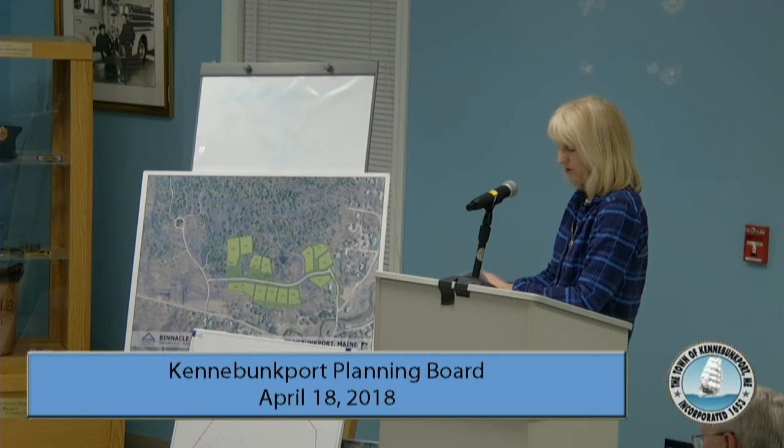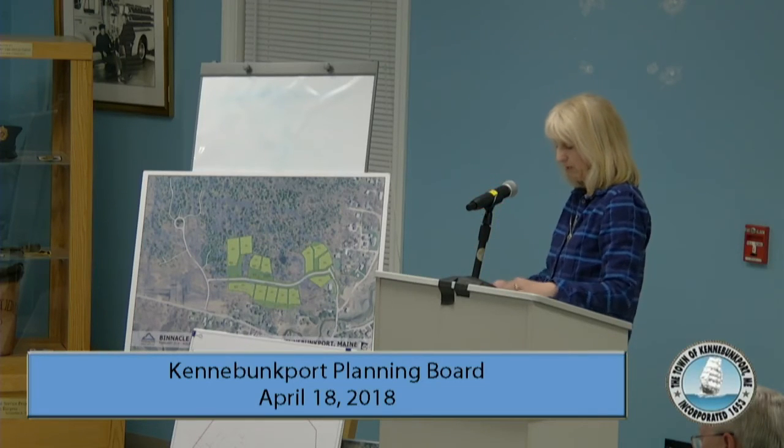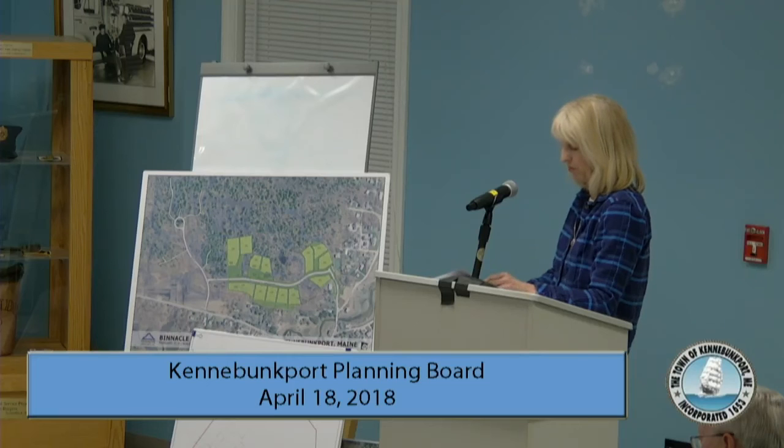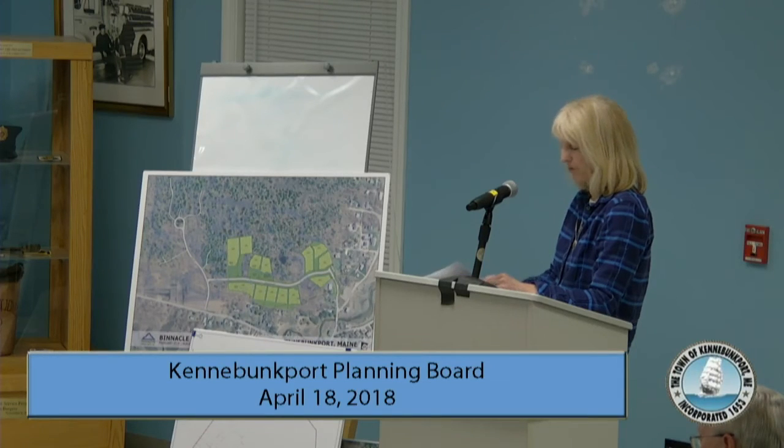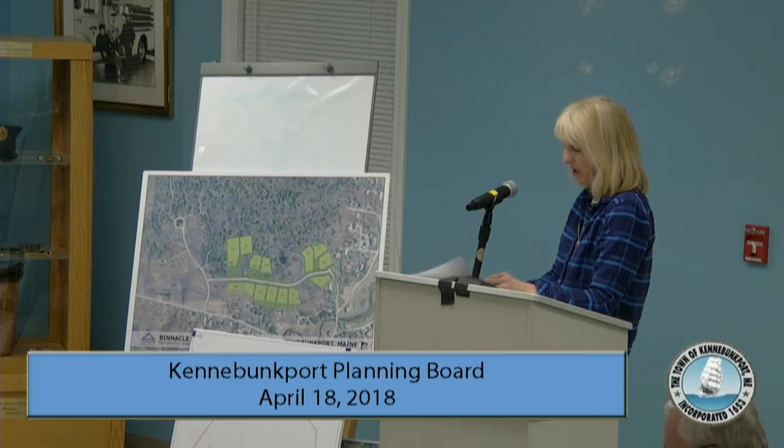The developer's attorney has also stated that granting a waiver would be appropriate because doing so will not impact the public health, safety, or welfare of the general public or the residents of the subdivision and along Henchy Way. Developer's traffic study is insufficient to prove this point. Additionally, a traffic study based on actual peak summer counts may demonstrate that the roads through Binnacle Hill, if allowed to connect via Henchy Way to Kings Highway, would also meet collector street status, which is defined as, in part, a street with average daily traffic of 200 vehicles per day or greater.